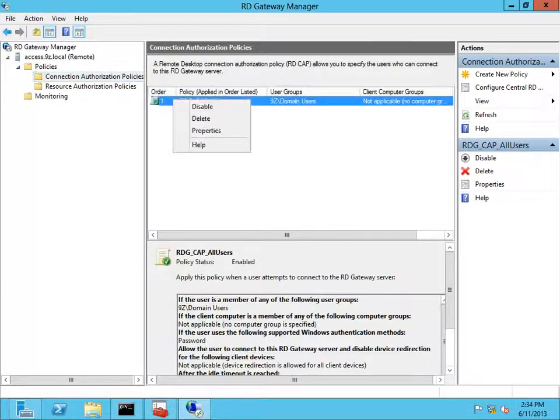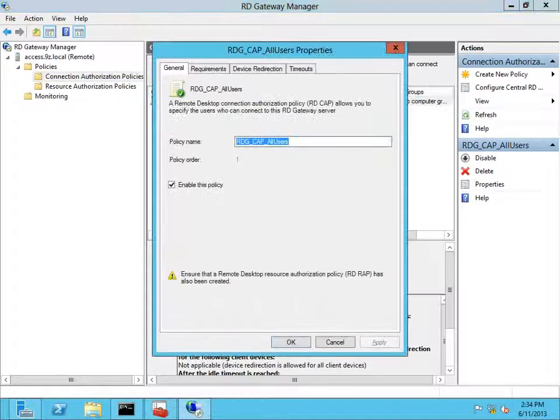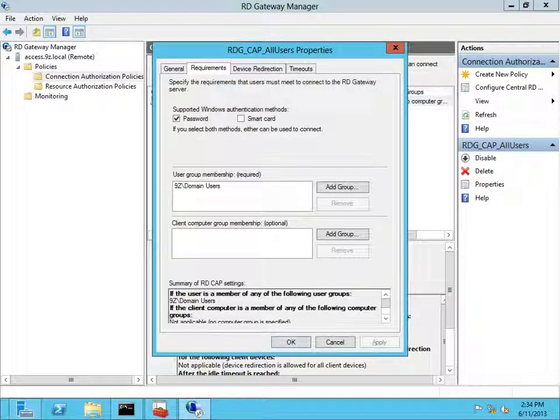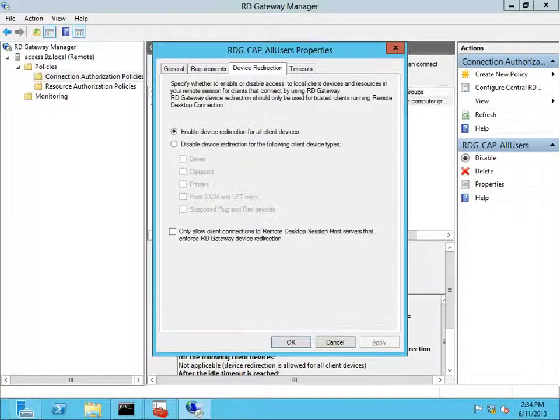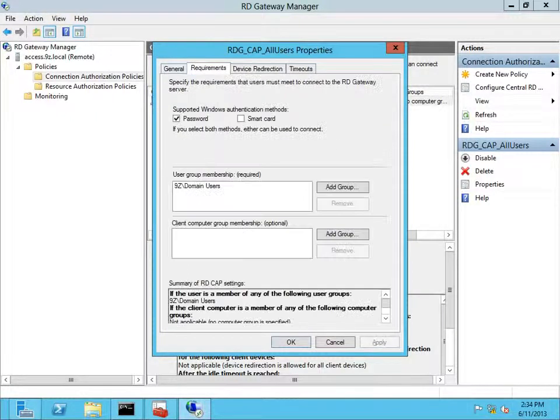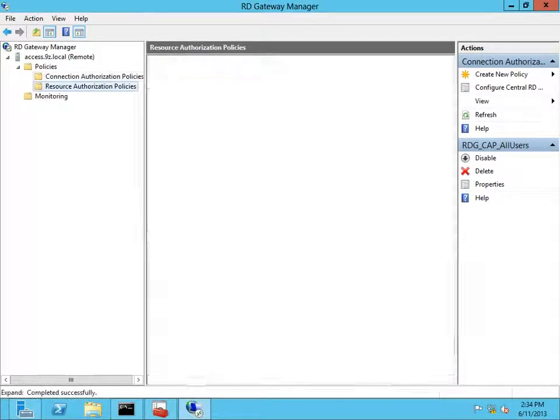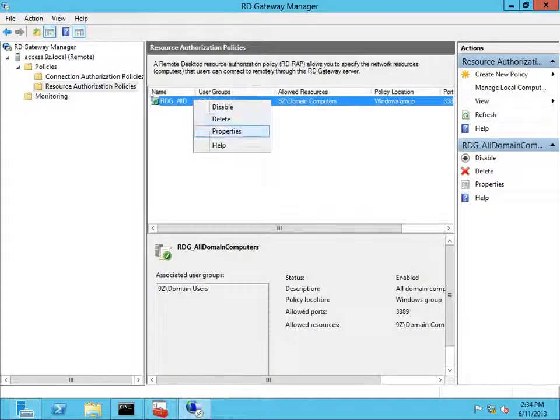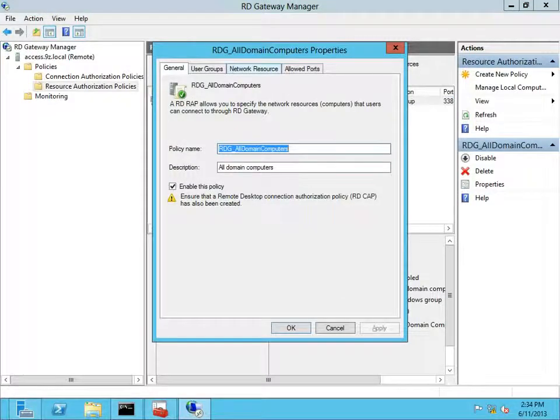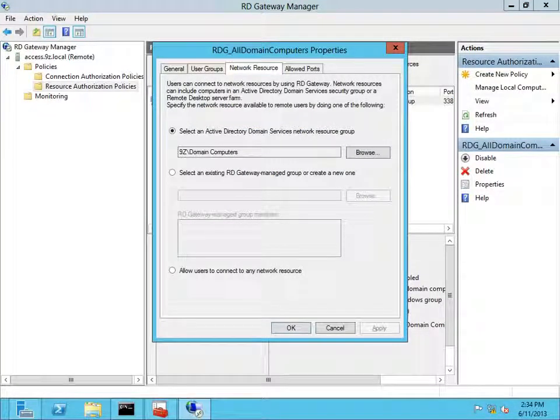You want to go into the properties for your CAP, and then we need to see if I can find device redirection for all clients. That may not be where I'm looking for. Maybe it's this that I'm looking for, the resource authorization policies. There we go. That's what we're looking for.